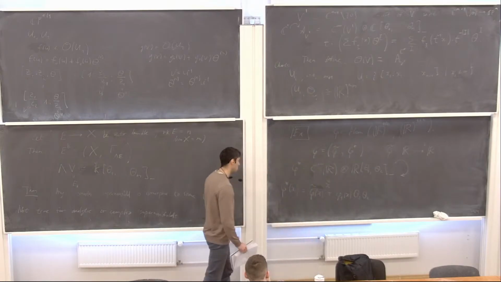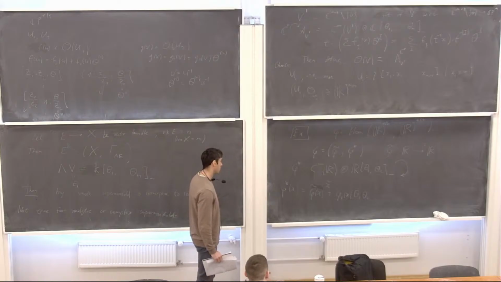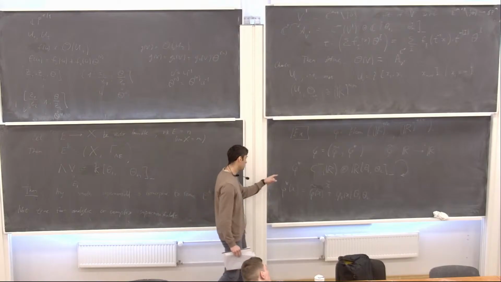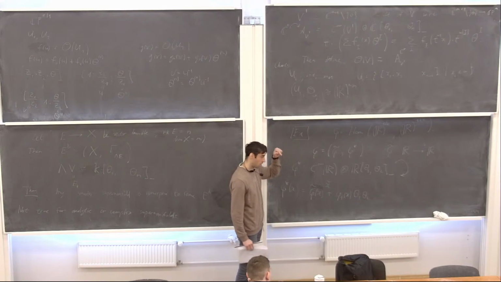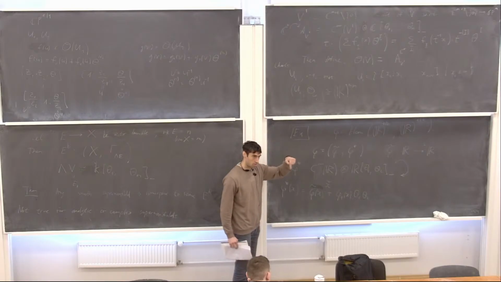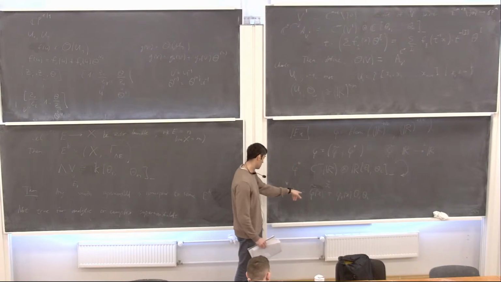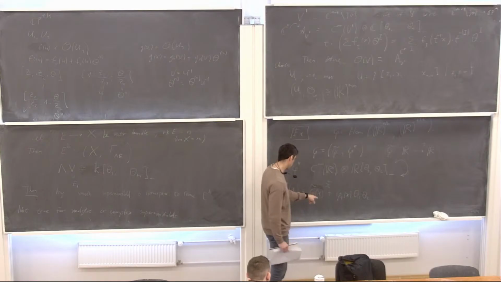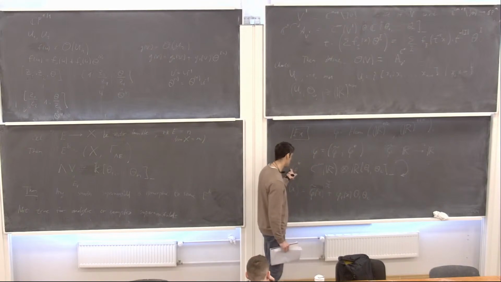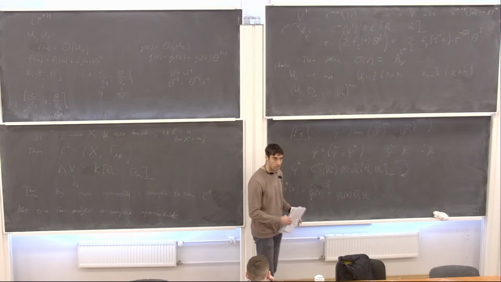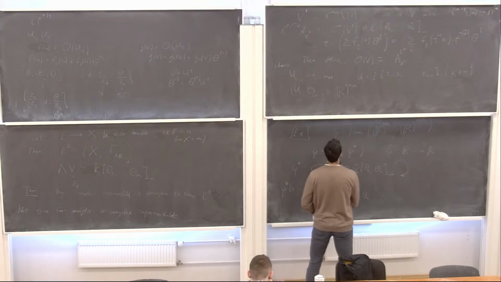So I claim that this component should be exactly phi tilde of x. And this follows from the locality of phi star. Remember, morphisms should also be local, so they should map maximal ideal to maximal ideal. So I claim that the fact that here should stay phi tilde of x follows from the fact that phi star should be local. Let me show that.